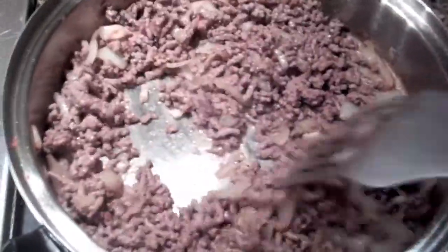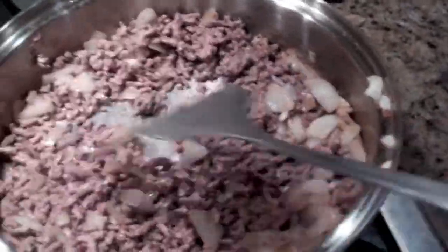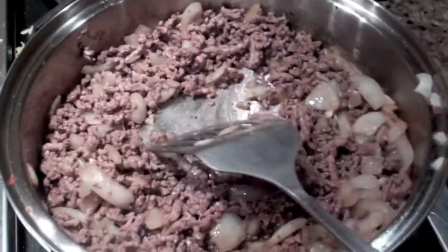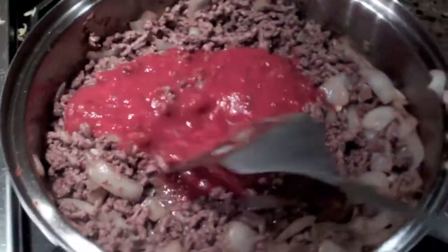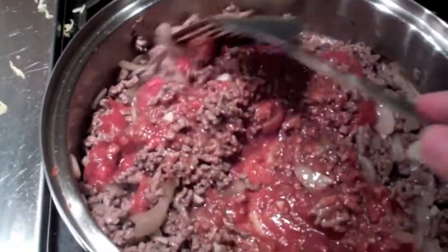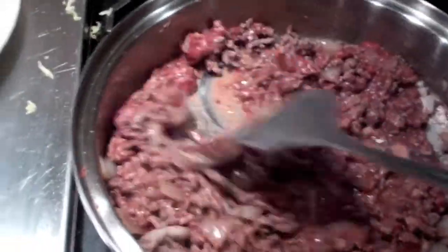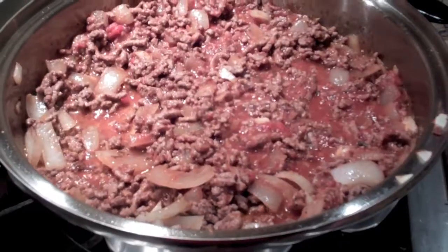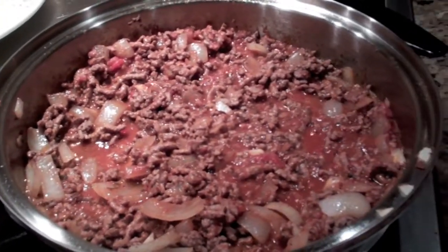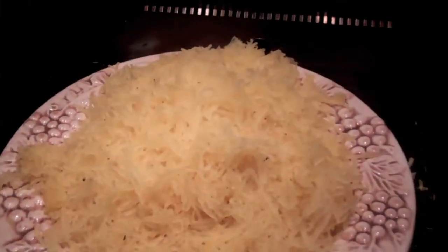So our meat and vegetables are pretty much cooked through. If your kids aren't big fans of garlic and onion, you can just skip that step and use the ground meat or whatever you're using. Now we're just going to add about a cup of our lower calorie, low sugar tomato sauce and we're just going to let it simmer for a couple minutes. It smells so good and we just have our spaghetti squash waiting for it. Our meat sauce is simmering away, getting ready to put on top of that delicious looking spaghetti squash — looks like a big mountain of pasta.